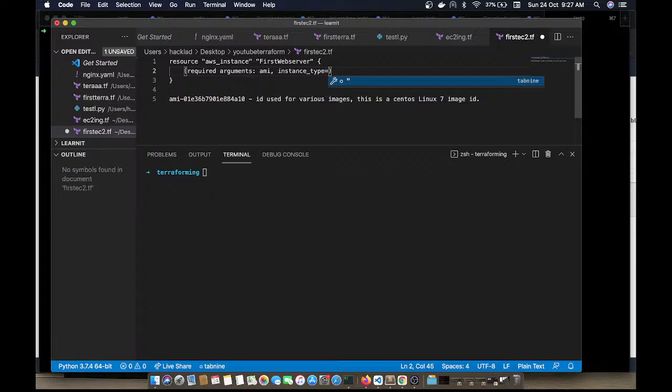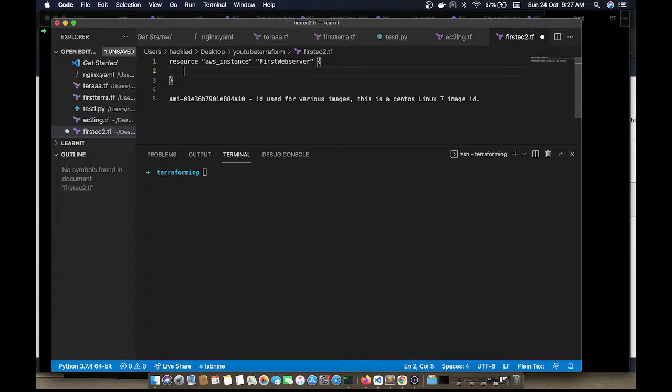We have the T2, which is used for general purpose. This instance type tells the amount of memory and CPU you will have on your instance. So it's important. We have the T2 micro, T2 nano, T2 large, T2 extra large, and the likes.